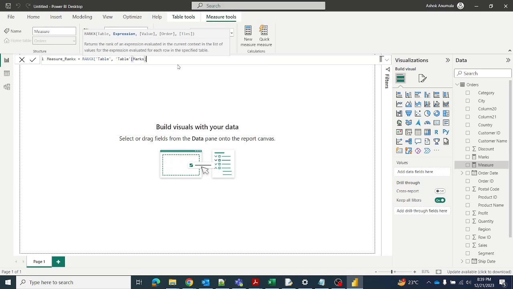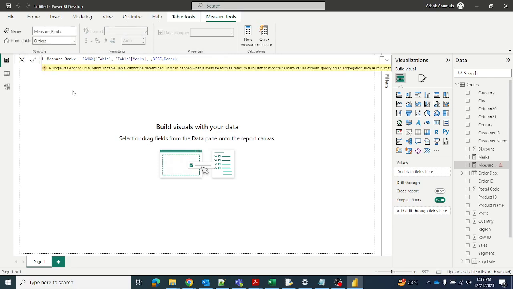This expression we are giving is the measure. Then value is optional, leave it. Then order, I am putting descending order. Then dense or skip rank, I will explain the differences between these two. I am using dense now. Let us see how it works.